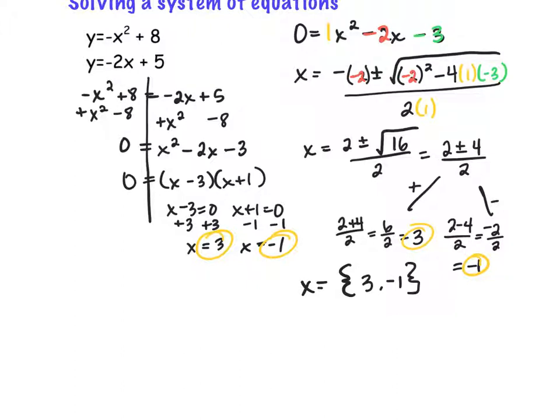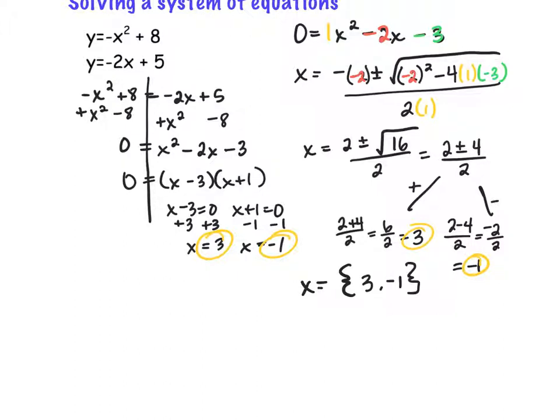So I'm going to take either equation. I can use my first one or I can use my second one. The linear is the easier one to use, and you can use it both times when you're solving for your y's. I also want to show you the -x² plus 8 though, because it's such a common problem because of all the negatives. So first thing I'm going to do, I'll do it in the linear. This is a simple way to do it.